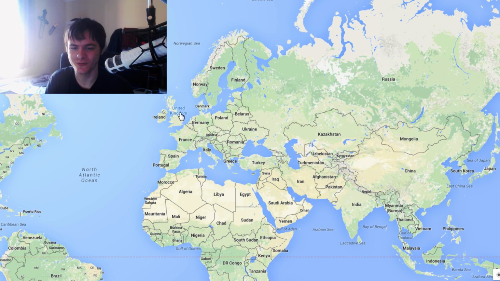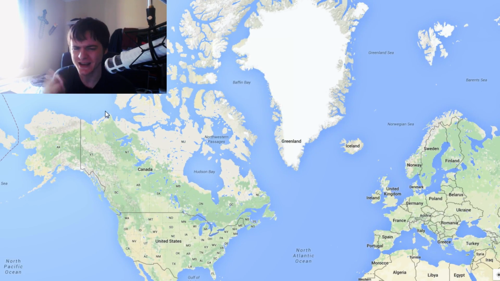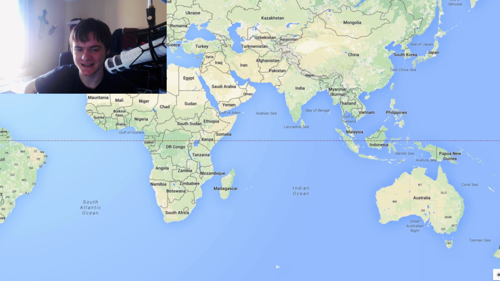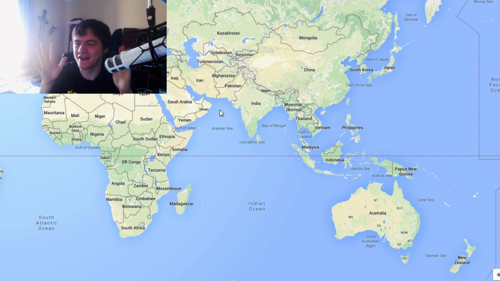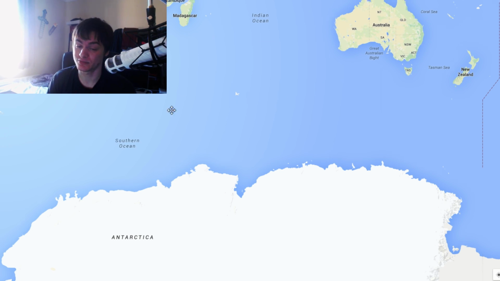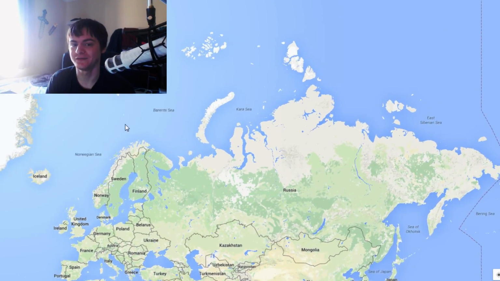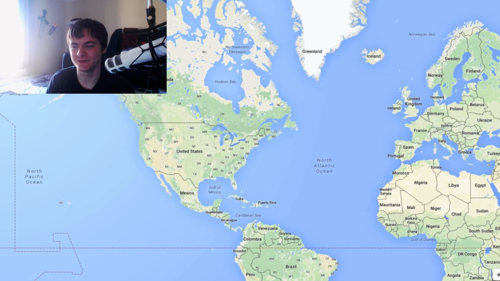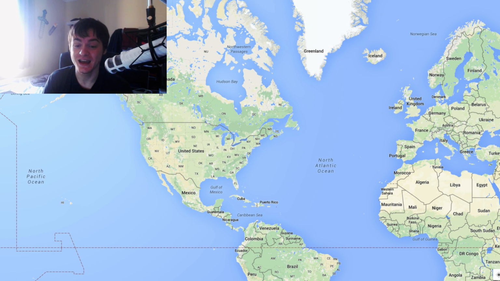Also, it's the reason why it's sometimes better to fly over the map, because you're always taught that it's just this square that has edges and stuff. But obviously you can fly over Antarctica, and it's probably wise to do so in certain cases. You can fly over the Arctic, and you can also fly east to west, which most people do know about. But yeah, Alaska isn't the edge of the world, in case you did think that.